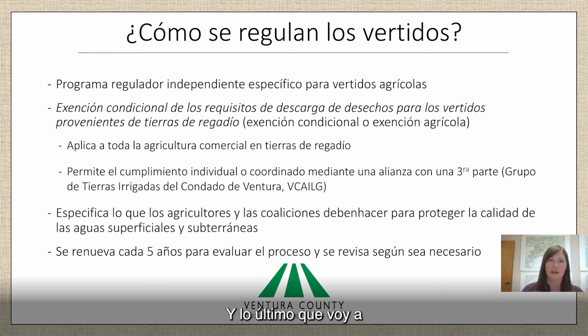And the last thing I'll mention here is that the conditional ag waiver is renewed every 5 years, and that provides an opportunity to evaluate the progress that's been made over that 5-year term to see what more needs to be done to achieve those water quality standards, and then revise as necessary. And generally, this means that each subsequent term of the conditional ag waiver builds and expands on the last and creates the robust regulatory program that we have today.